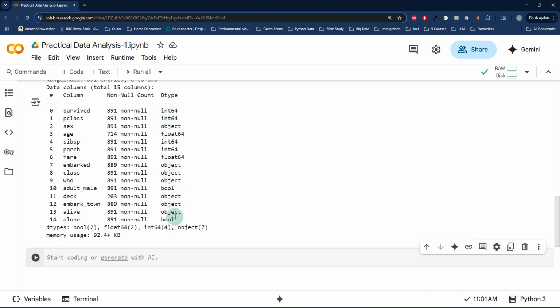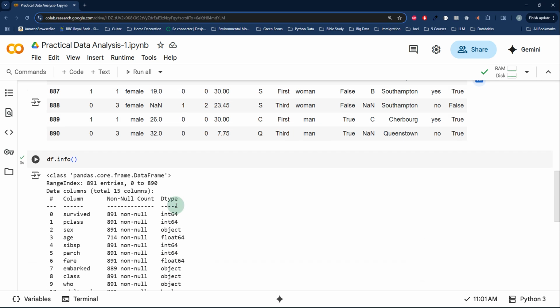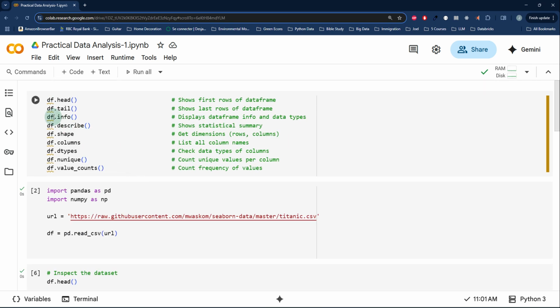So here you want to make sure you have the right data type. Why is it important? It's simply because if you are making calculations on object data types, you will end up having problems. So let's say you want to multiply data type, but it's object. It's important for you to change the data type before you run your analysis. So when you take a look, you want to make sure you have the right data type for future analysis, because at the end of the day, you want to analyze the data. Let's move on to df describe.